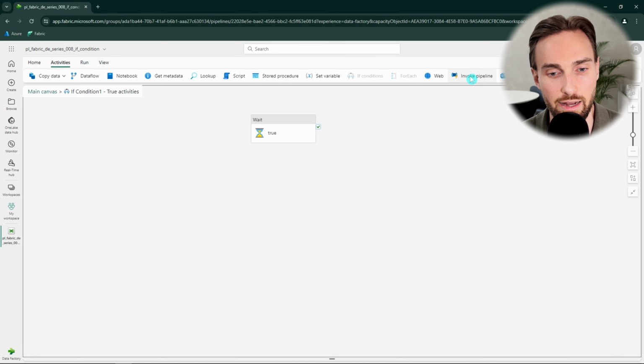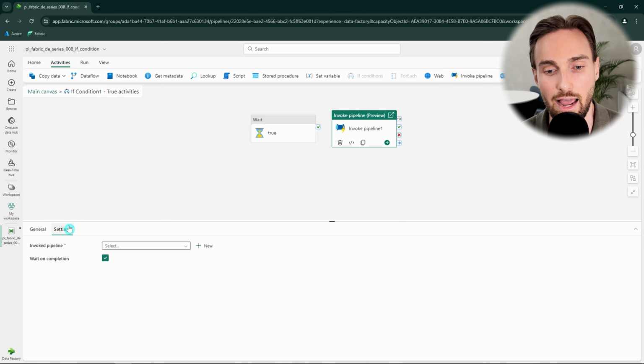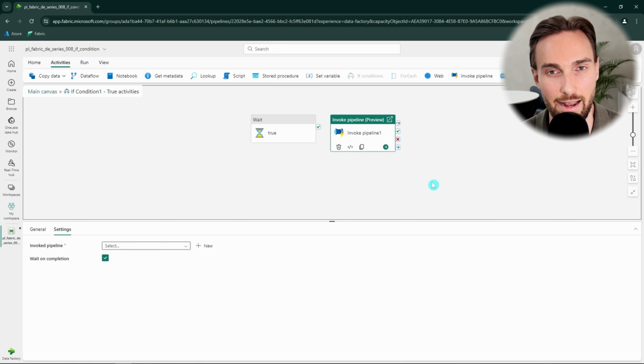If you would really need to have another if activity inside your if activity, then you would need to add an invoke pipeline activity inside this if activity and have another if inside that pipeline which is being executed by that activity. However, this can get very complex very fast, and for those cases I would start looking at some other tools in Fabric, like notebooks that can handle way more complex logic than pipelines. Now you should have the basic idea of how the if condition activity works in Microsoft Fabric data pipelines.